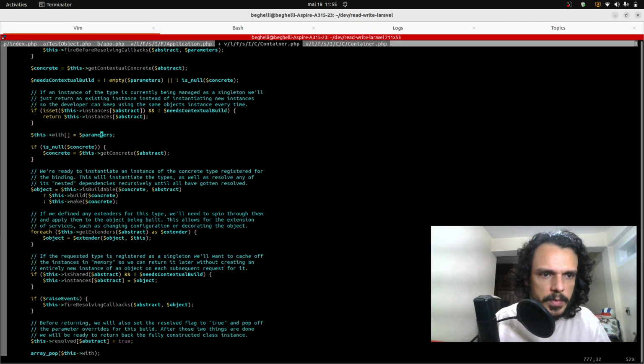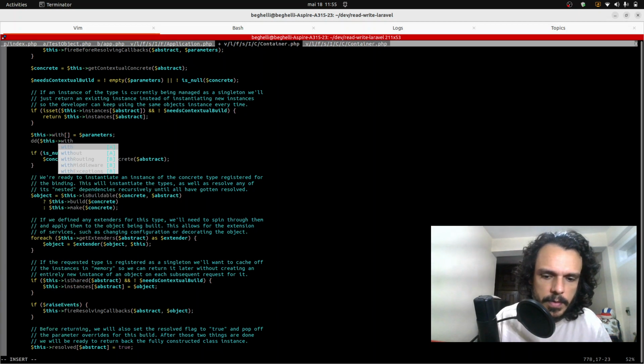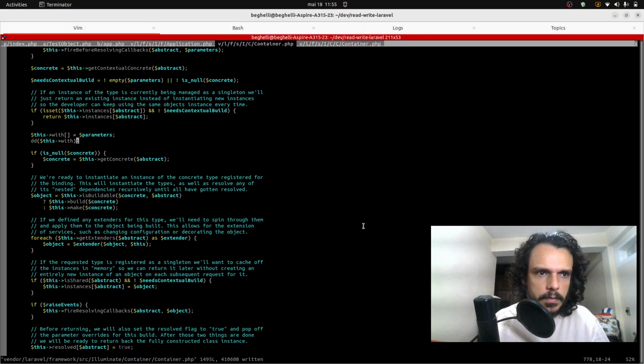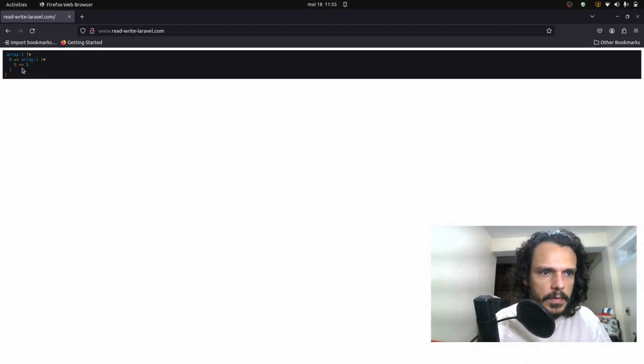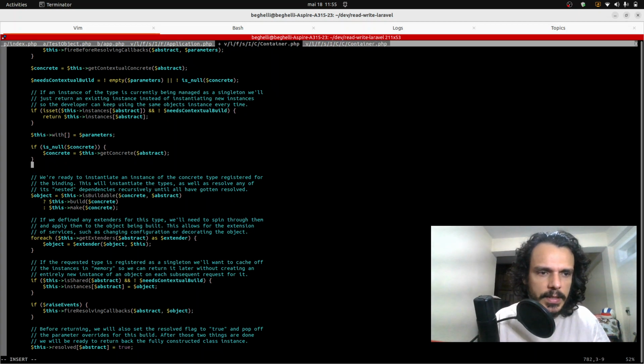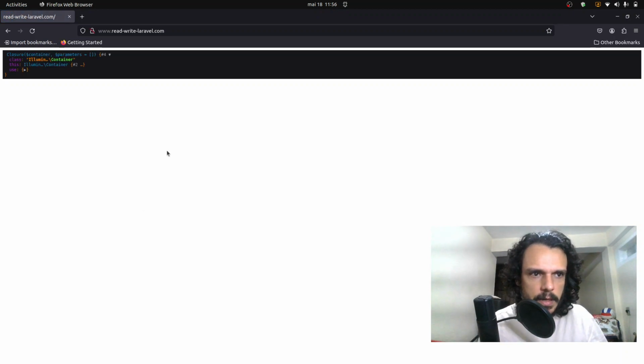This with parameters. So this with, it's with our parameters, right? Yeah, but with 0, 1, okay. I think get concrete is buildable. Build, maybe that's it. And what's this concrete here? Concrete can't be the class, right?